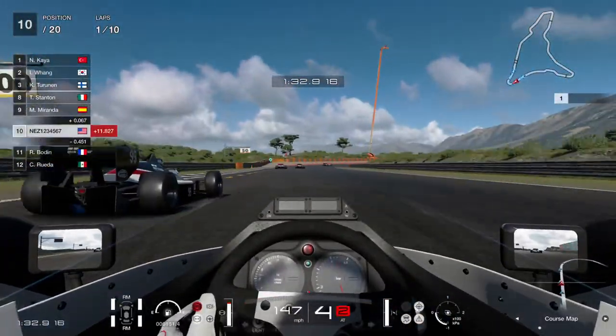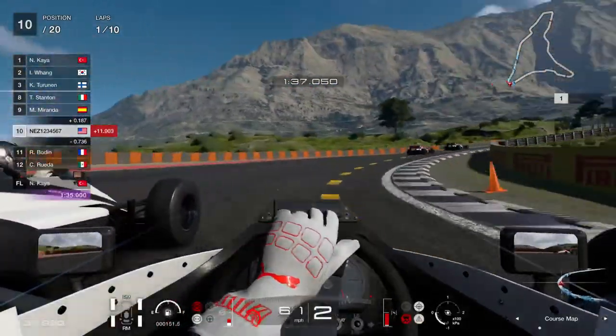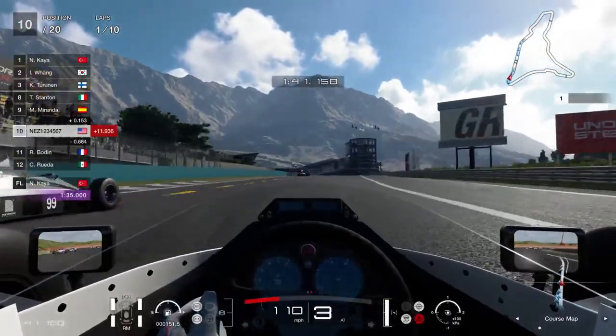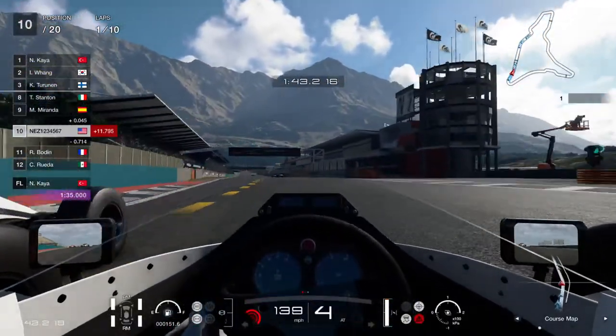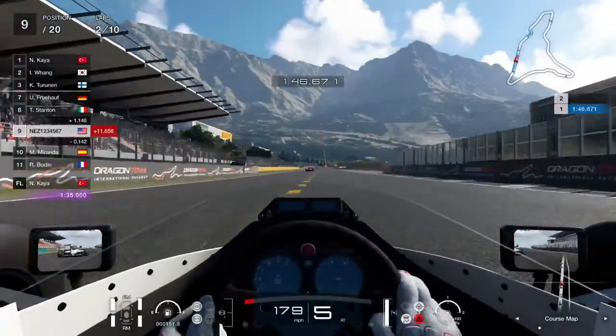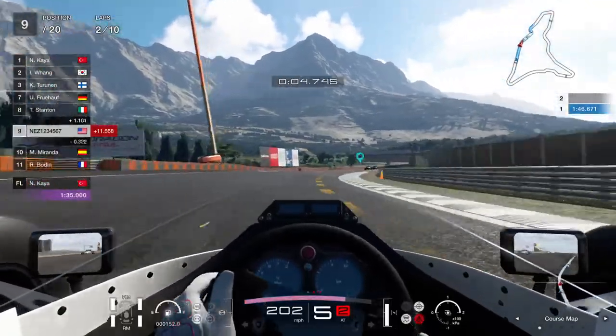Use some slipstream, pass him on the intersection. He came down on me. Rip, we lost a few positions.